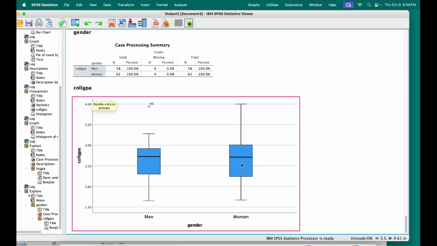So the middle of the data for these categories is very similar, but how tightly the data is aggregated around that center measurement, the mean or median, is going to differ between these two groups. So I like to think of it as spread and tightness around your measure of center.